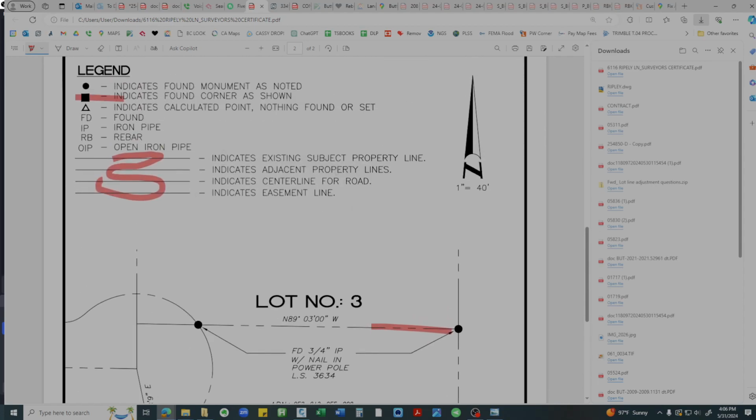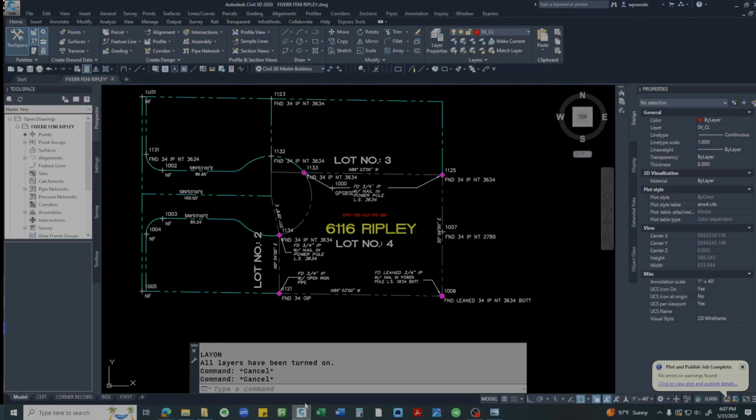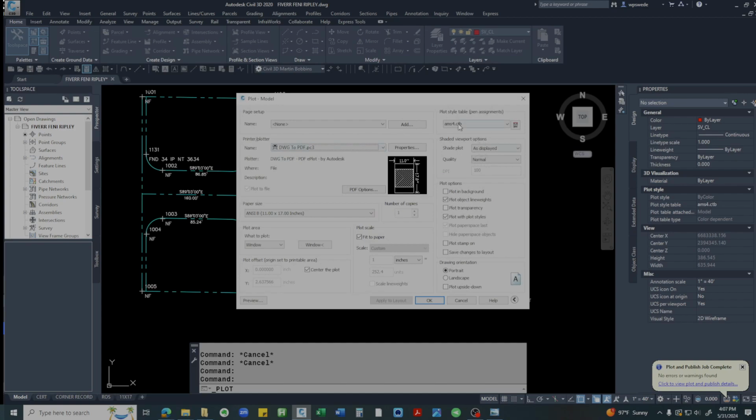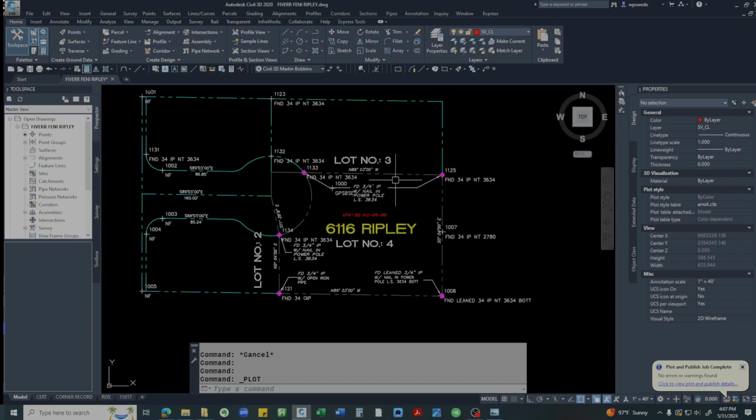Maybe I need to give you a file. I'll show you real quick. It's this guy. When you go to plot, there's a little guy right here, the AMS 4.ctb file. So I think if you load that one, then all those lines will plot better, and they will plot thick. Sorry if that's confusing. We can work on that later. For now, I'm just stoked that you can do this.